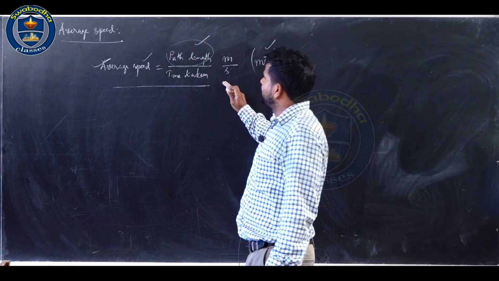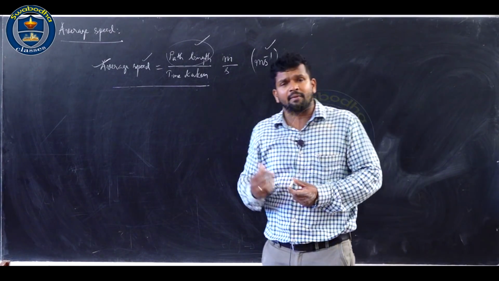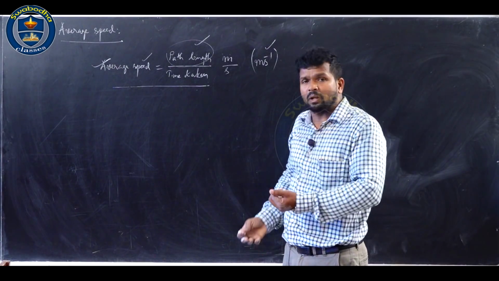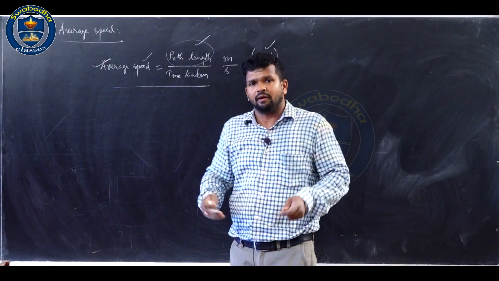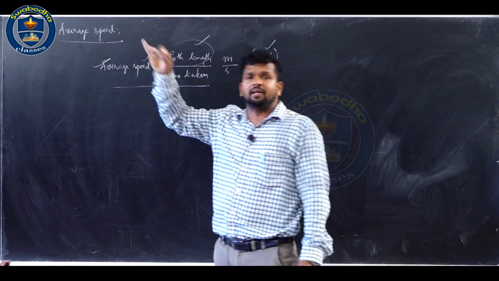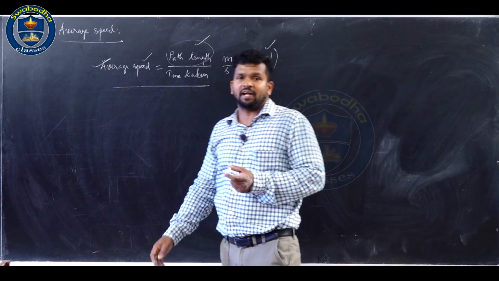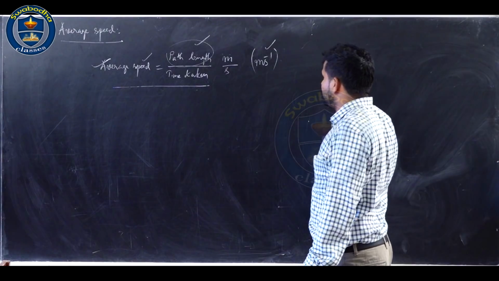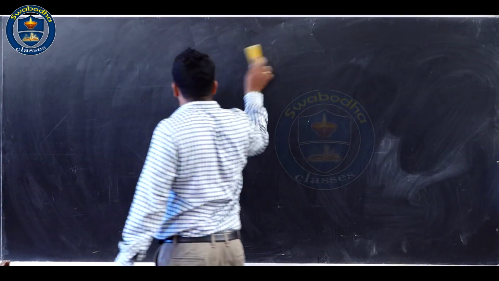And in general, path length is more than, or sometimes equal to, the displacement. If the body changes direction, the actual path length will be greater compared to the displacement. If the object is not changing its direction and keeps moving in the same direction, then average speed and the magnitude of average velocity will be the same. If the direction changes, they will be different. The magnitude of average velocity may or may not be equal to average speed. This can be seen through a very simple example.